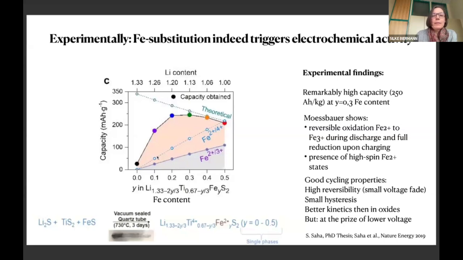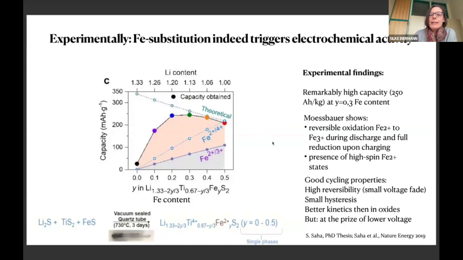If you were also dealing with iron 2+ going all the way to iron 4+, which chemists believe for good reasons not to be the case, then you could enhance the capacity, but not to the value that you have here. So that means this area is already indeed showing that you are doing anionic redox in this compound. So experimentally, we can note the remarkably high capacity, 250 ampere hours per kilogram for this Y.3.